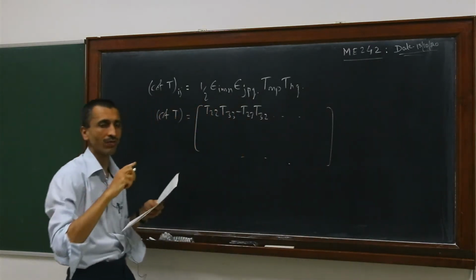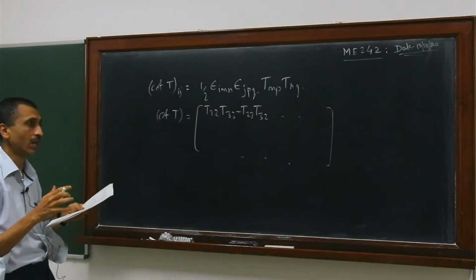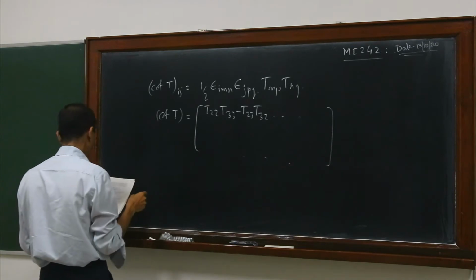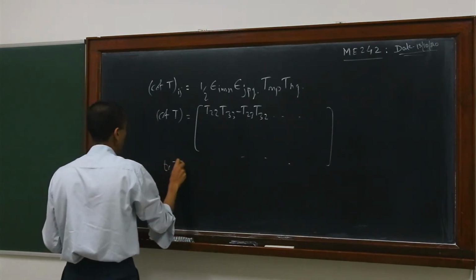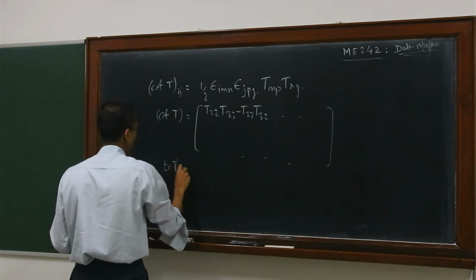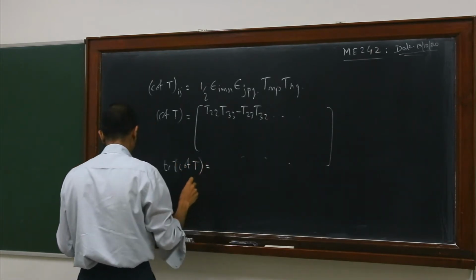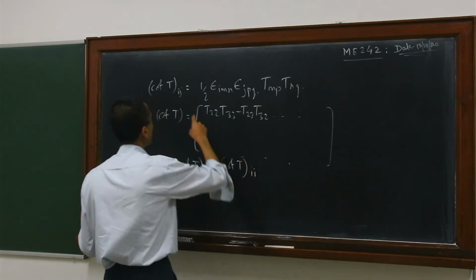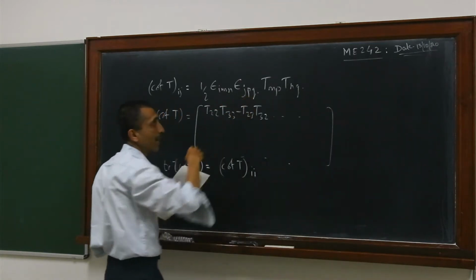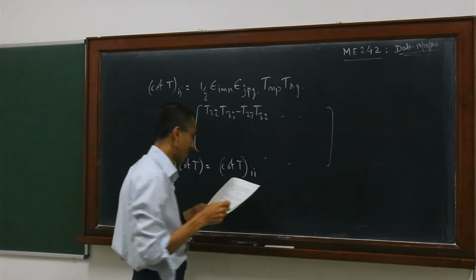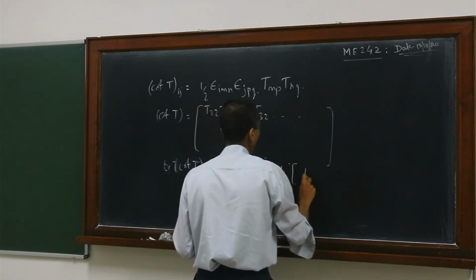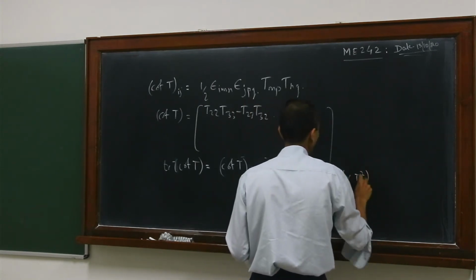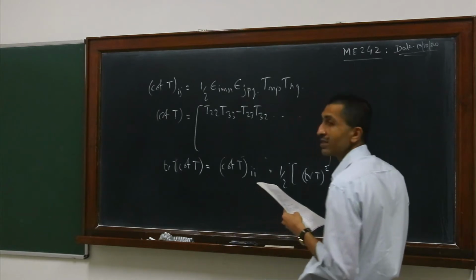Okay, so I will not write all the elements. Last time I think I wrote most of the elements, and also it is given in the book, or in the maths notes. So you can take a look at that. Now, if you take the trace of cofactor T, that is equal to cofactor T_ii. So wherever j occurs, you put i, and then you can use the epsilon-delta identity to simplify this. So you will get that this is equal to half of (trace of T)^2 minus trace of T^2. And if you recall, this is exactly the second principal invariant.